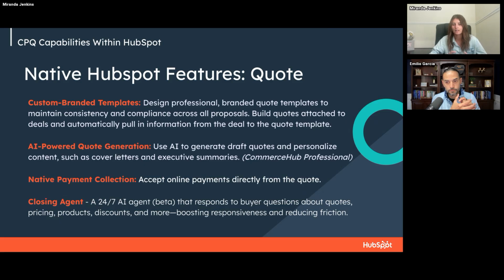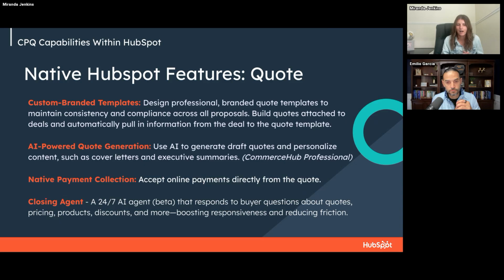And then you can build the quote attached to a deal from the very beginning, and then it'll automatically pull in all of the information from that deal into the quote template. So your sales rep has the option to choose from predetermined branded templates that have been approved. They attach it to the deal, and then it automatically generates that quote for them, and then they can make tweaks from there.